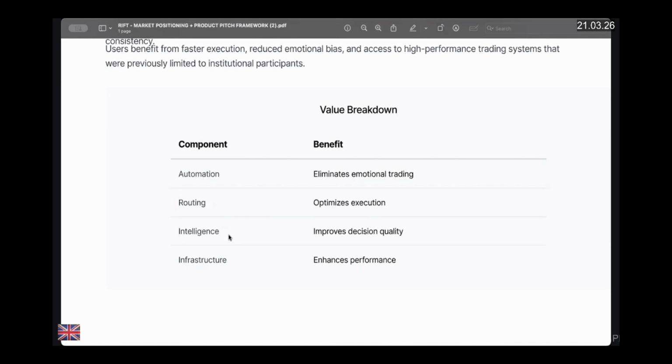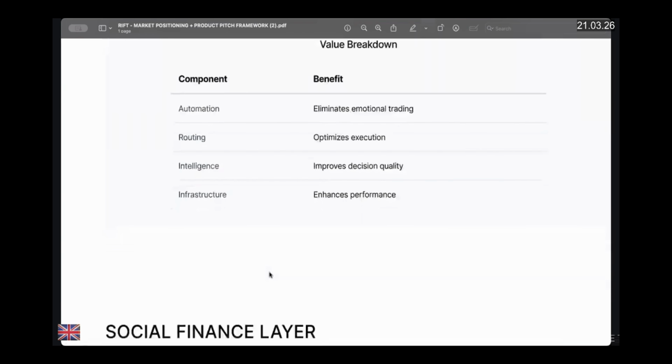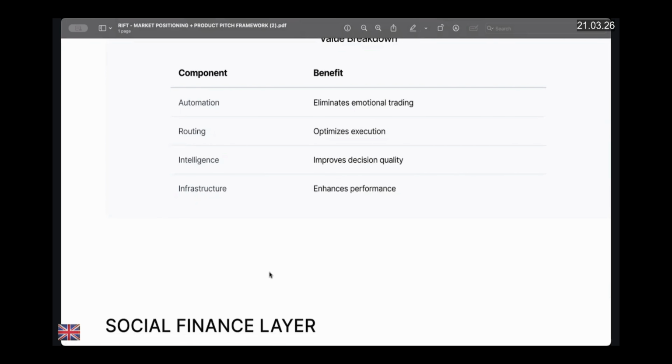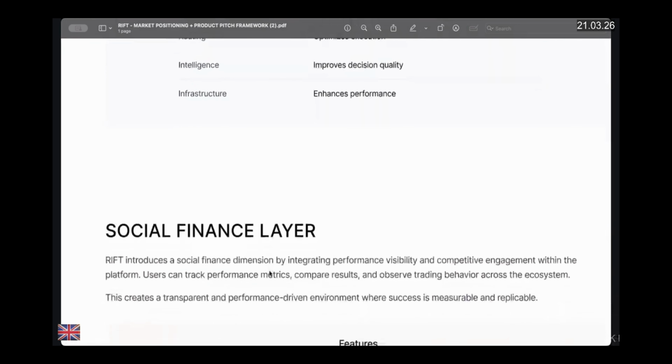So that would be a big contrast on Rift, which we are going to see and observe every single day. If we compare the human layer with the automated trading engine, we will see a difference every day, and we will see who wins every day, machine or you. So that would be also a good challenge or competition that we will be looking at on a day-to-day basis.